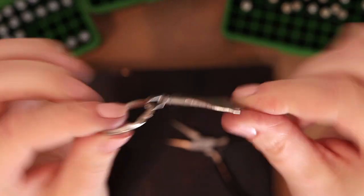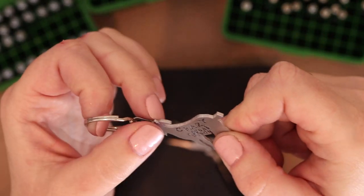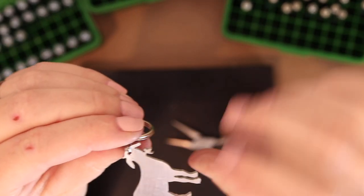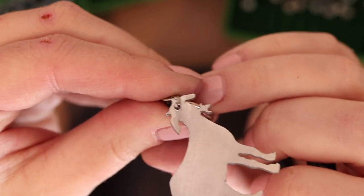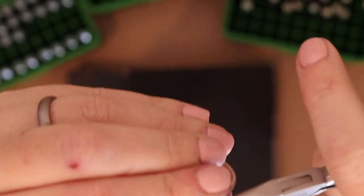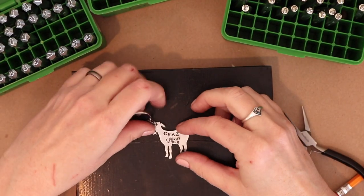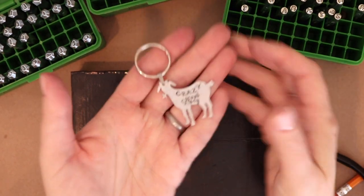And now this guy is not going anywhere because it's held in place by two prongs. It just doesn't have the same stress points as you would find on a jump ring. I'll close that up just a little more. You can see the teeth aren't touching each other very well, so I just really want that closed on it. There we go, that's better. All right, all done. Here's our cute little goat keychain.